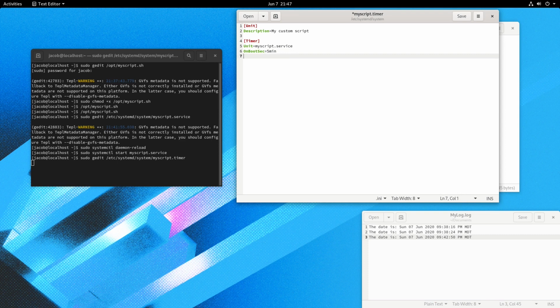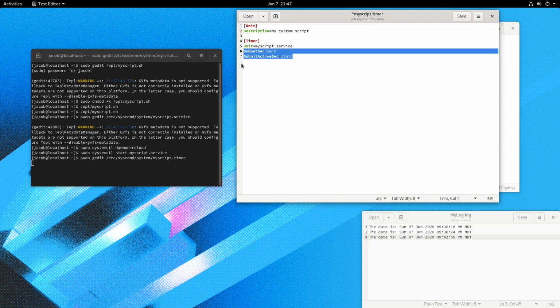And then let's say I also want to run it every 15 minutes after that first run, then I can say OnUnitActiveSec=15min. So once again, this would mean the system boots up, 5 minutes later this runs for the first time, and then 15 minutes after that it runs again, and then 15 minutes after that it runs again indefinitely. So if you're doing something that doesn't actually have to do with the specific time of the day, but you just want something to run every so often, this is how you would do that.